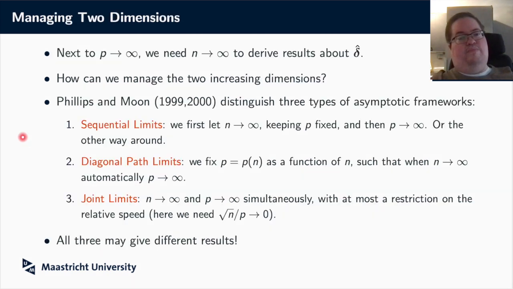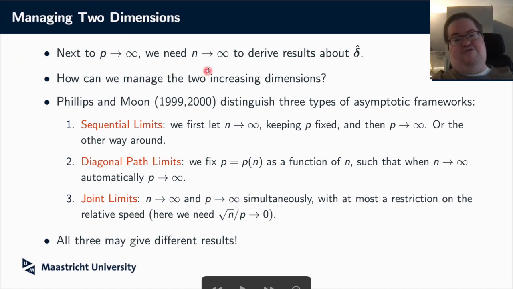Now so far we've only been using p going to infinity. So in fact, to estimate the factors, you only need the cross-sectional dimension to converge to infinity. Where does the n dimension come in? The number of observations. Well, that's when we look at the factor-augmented regression model itself and the delta hat.